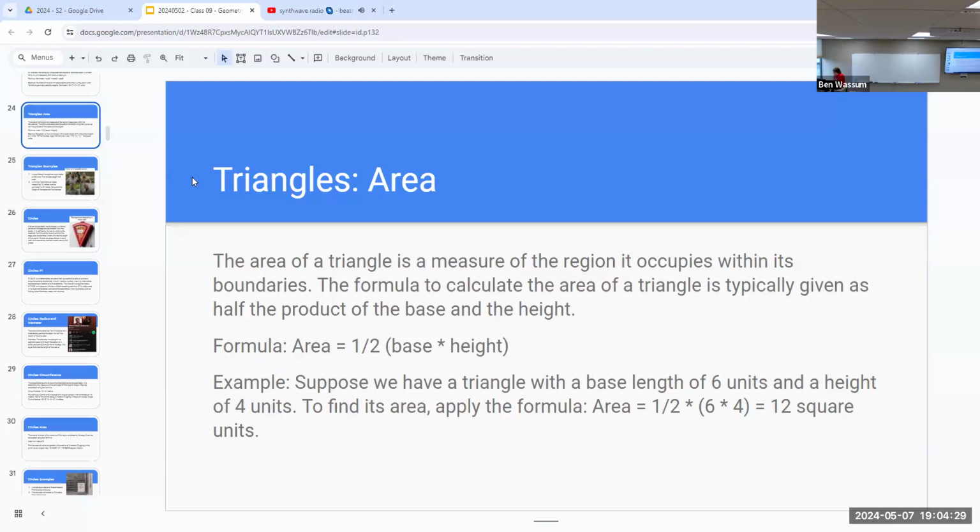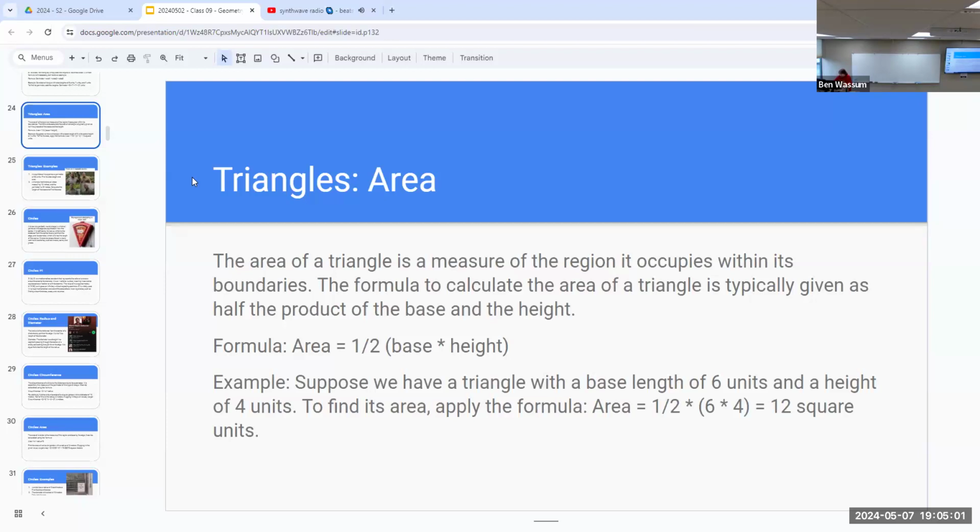Now, the nice thing is when you're working with right triangles for these, because you have the base and you have a perfect height. But the annoying thing is that a lot of those other ones, when you have an isosceles triangle, you don't have an exact height for it. You might have a side, but that's not the height of a triangle. The height always goes straight down to the base from the highest point.